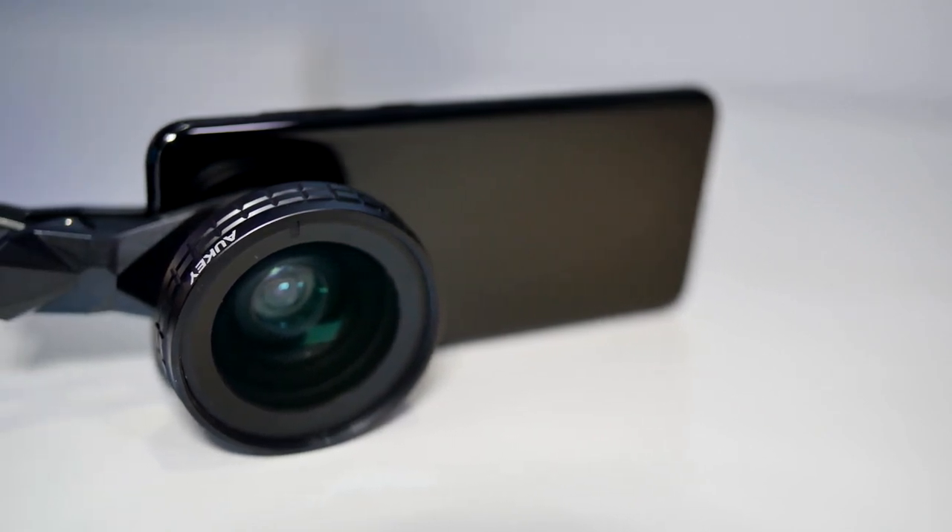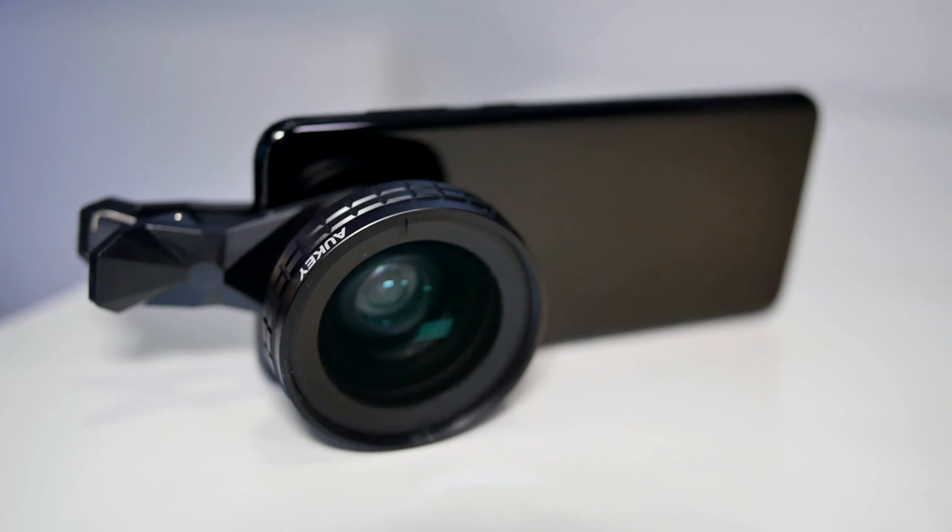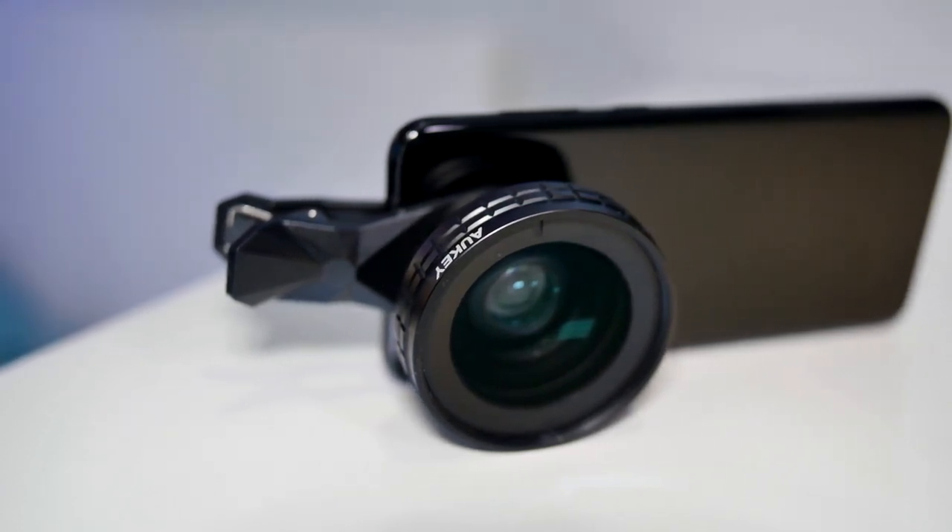Accessory number three is a wide-angle lens, which is going to give you a more cinematic look for your videos. This one here is a huge wide-angle lens — it's an Orky lens and they sell for around the $26 to $27 mark on Amazon. This will work on most smartphones, whether you're using the front-facing or rear camera. It will let you get a lot more into your shot if you're filming in small locations like a small room, or if you want to get multiple people in. A wide-angle lens will also make your shots look absolutely amazing if you're filming outdoors — you'll get more scenery, colors, and light in as well.